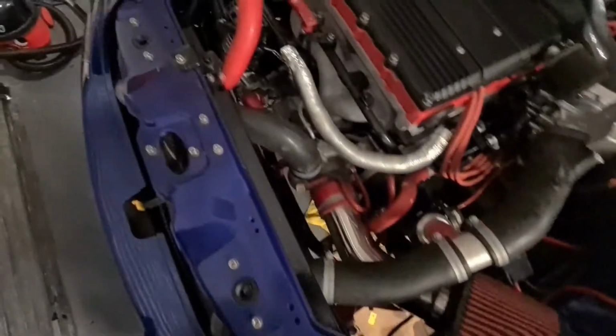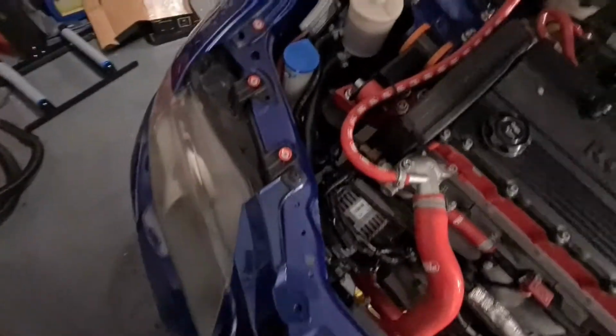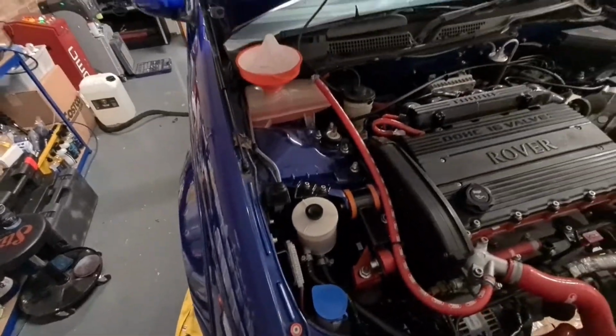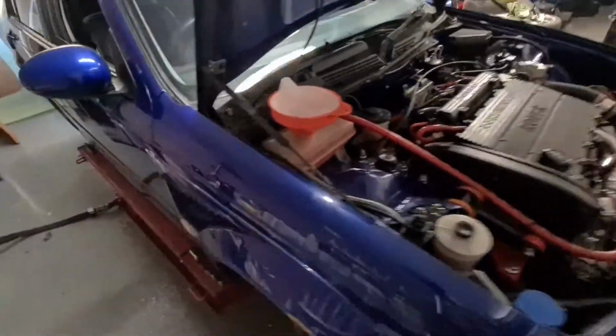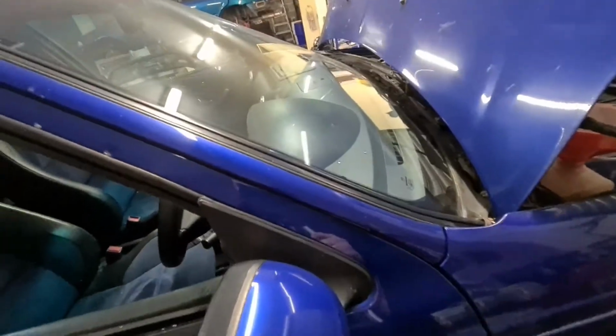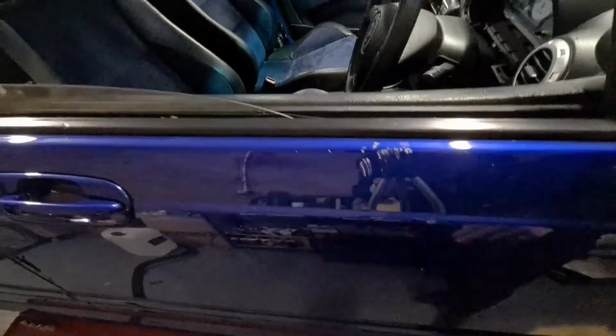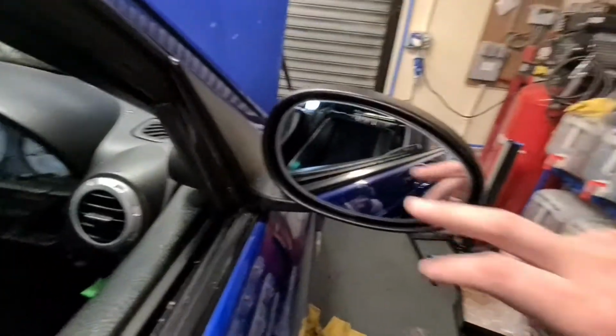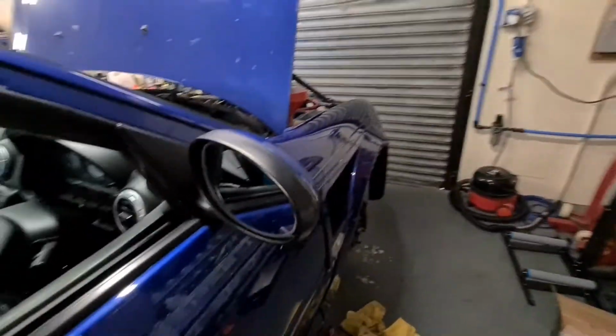So it's all back together now. A little bit of a detailed view. All the coolant is in, power steering fluid is all back in, so just need to get it started. While I was letting all the fluids settle down, I cleaned up all the glue off the duct tape with glue remover, and start seeing the extent of the damage now. And I fit another second-hand mirror glass, just so it's all nice.